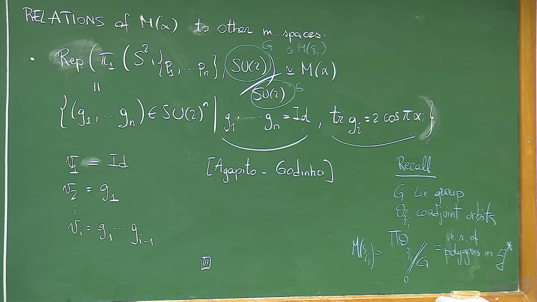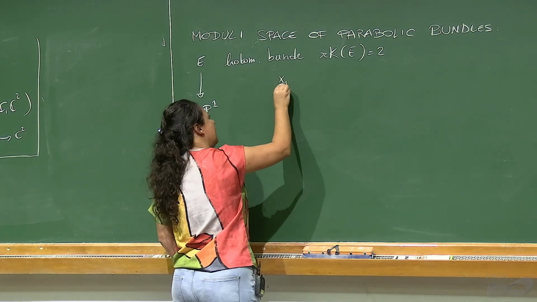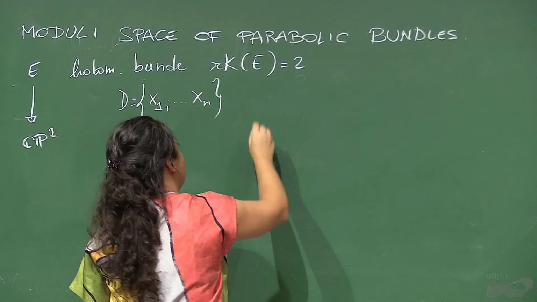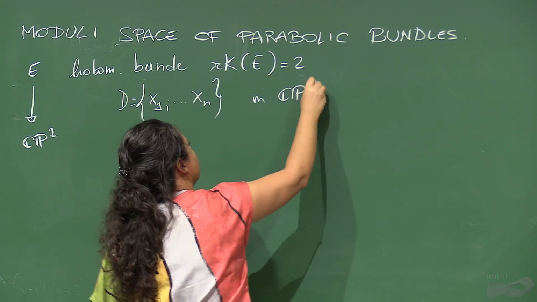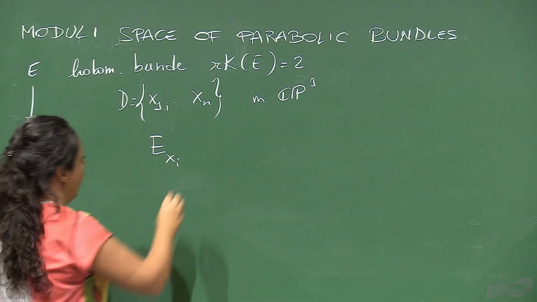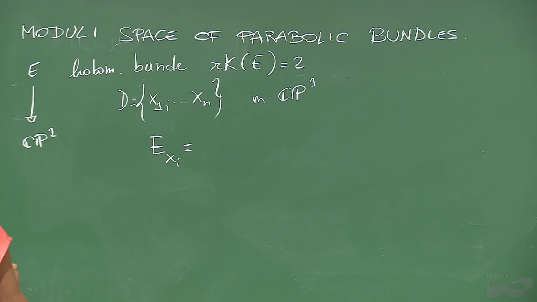Good. So what I did instead, more explicitly, was this relation with the parabolic bundles. Again, here the rank could be higher, but let's fix rank 2. So a parabolic structure is the following. We fix n distinguished marked points, so we fix a divisor of n distinguished marked points in CP1, in the base. And then for the fiber over these marked points, we choose a full flag. So let me keep my notations, otherwise I will make a mess later.